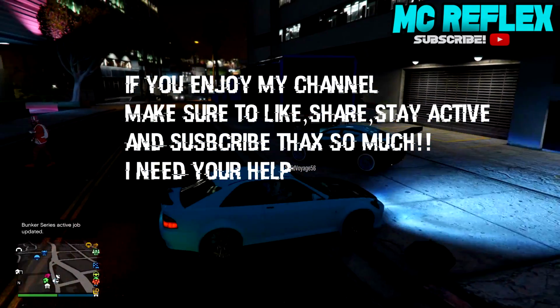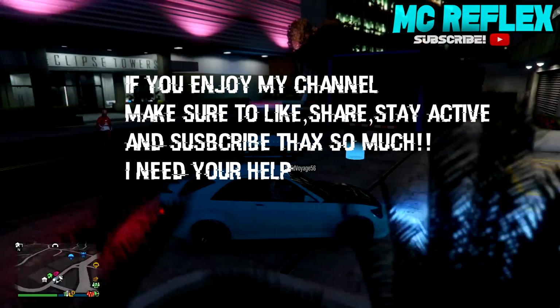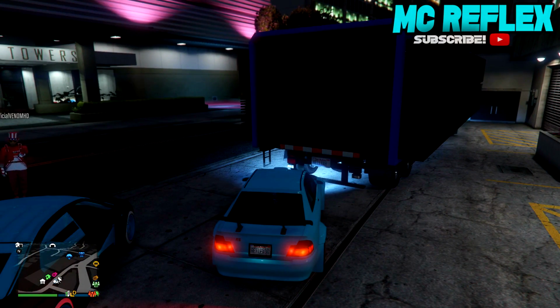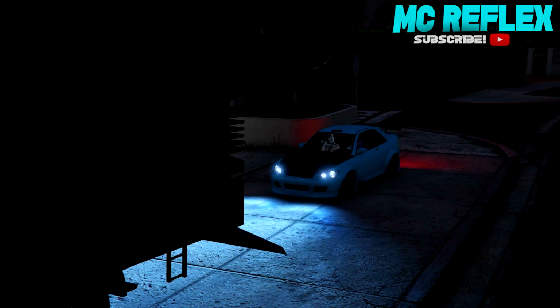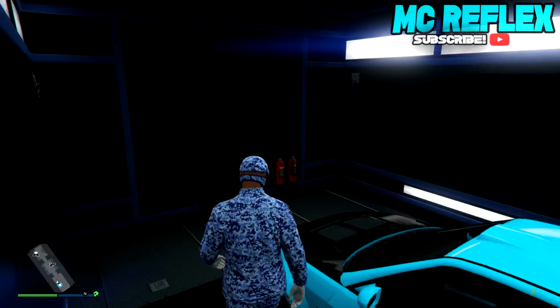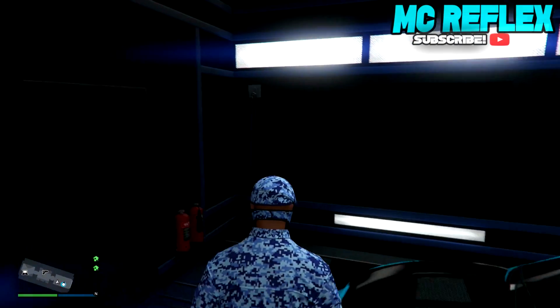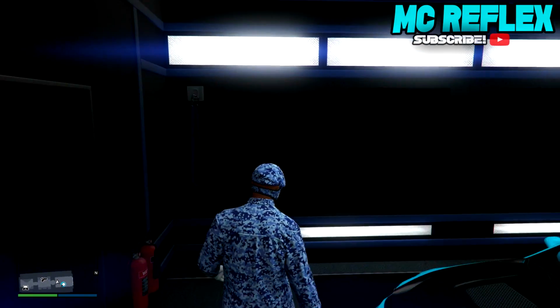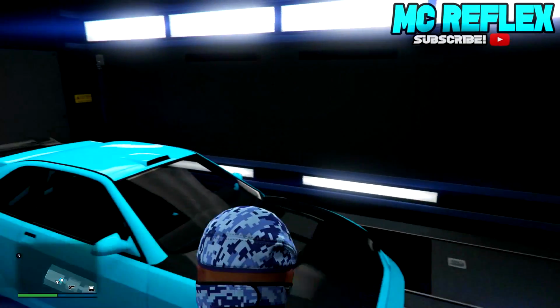Alright guys, so what you're going to do next is pick up your friend that is going to be AFK in the MOC building. If it doesn't work for you guys, it means that your bay 1, bay 2 and bay 3 are wrong. So make sure to watch my last video I uploaded, in which I showed you the setup you need to do for this glitch.